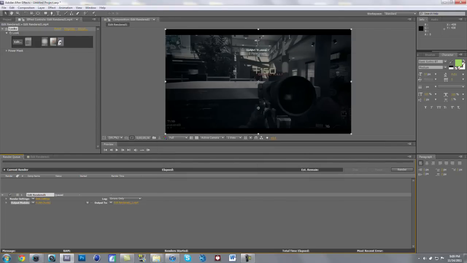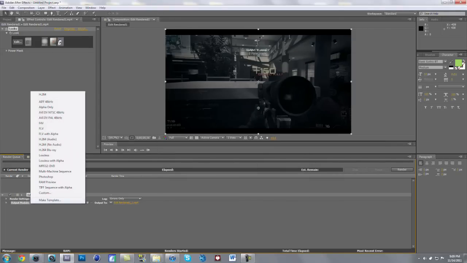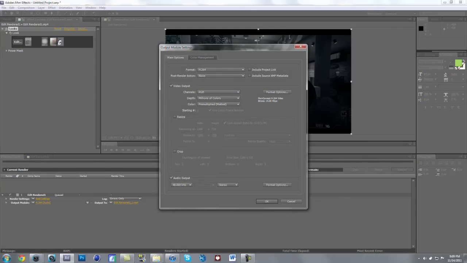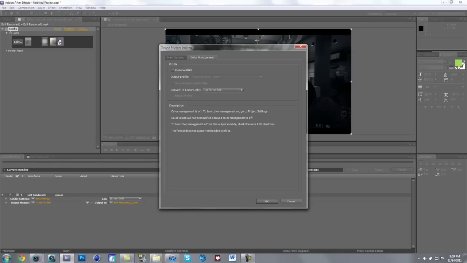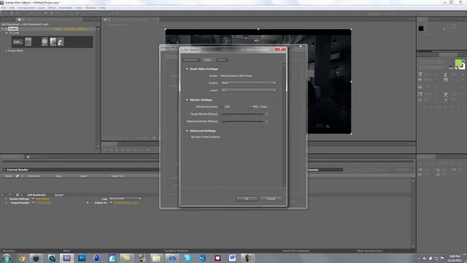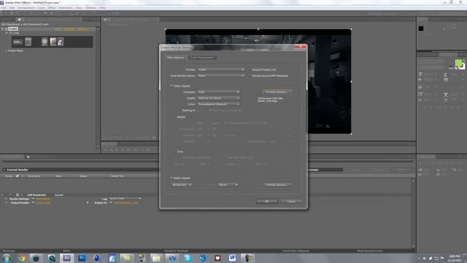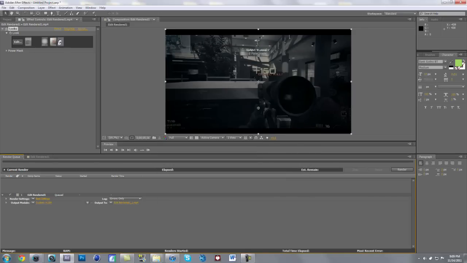Hold on. You want to go down here, and then you can make a template by clicking on here, but I'm not going to make one. So you just want to make a template with the settings that I have. You can go back and look at what I have. I'll show you right now my audio. You just want to make sure you have the audio output checked. You want to make sure you have all this stuff. Color management, this. Format options, this 1414 5.1 main. Have your audio set to this. Multiplexer, this. And then you can save that as a template if you want for later. And then you just press OK.